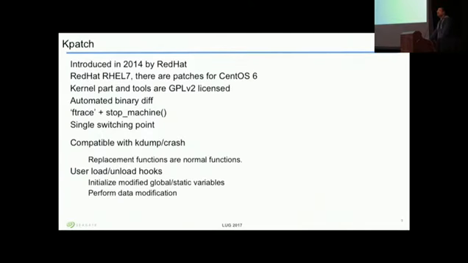What Kpatch does is use this to hijack the call and return to a new function, giving the impression that the new function is running as if nothing has happened. I'll discuss stop machine in a while, but it has a single switching point. That means either the new patch is running, or the new patch module load fails and the old patch keeps running. So it's pretty safe because of the use of stop machine.